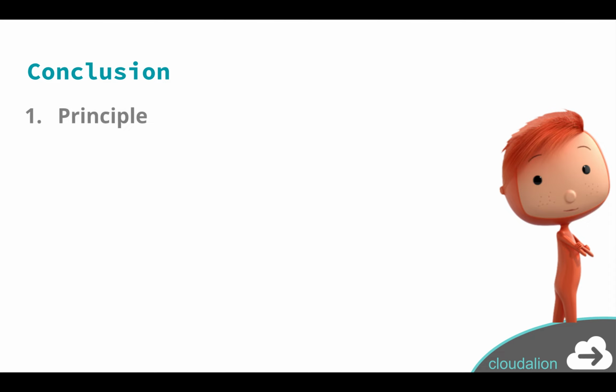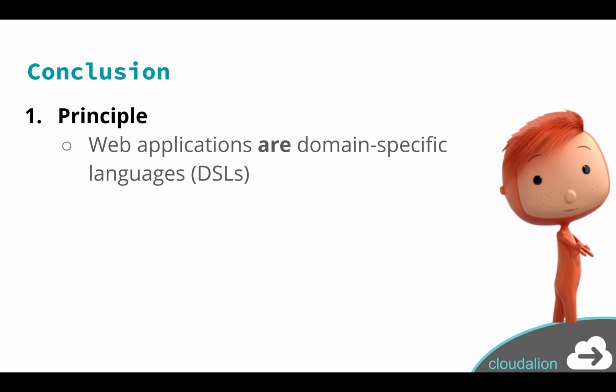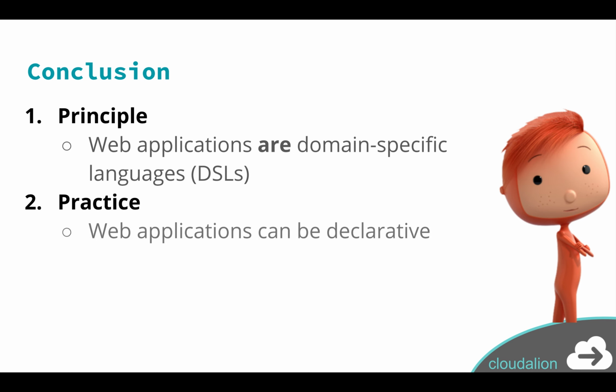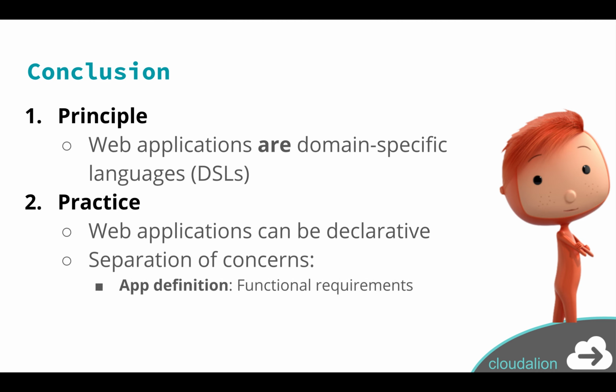So to conclude, I hope I convinced you today that web applications are domain-specific languages. And I hope I also convinced you that they have very serious practical implications, such as the ability to define applications declaratively, and that they provide separation of concerns between the functional requirements that can be dealt with in the application definition and the extra functional requirements dealt with by the host application.